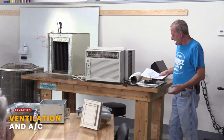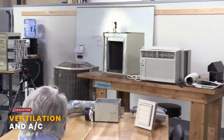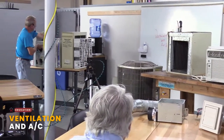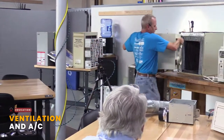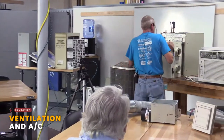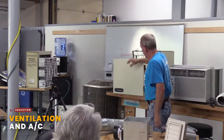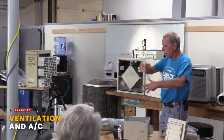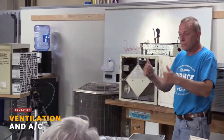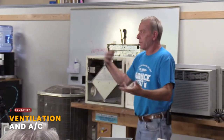The other thing, I'll touch on this real quick, is that sometimes a home is really energy efficient, right? We talk about this in weatherization class, as far as making that house tighter, more energy efficient. So sometimes you may say, I want to turn this house into a real energy efficient home. Great, nothing wrong with that. But the issue is now you're not getting fresh air from outside. It's not just migrating through very easily, right?